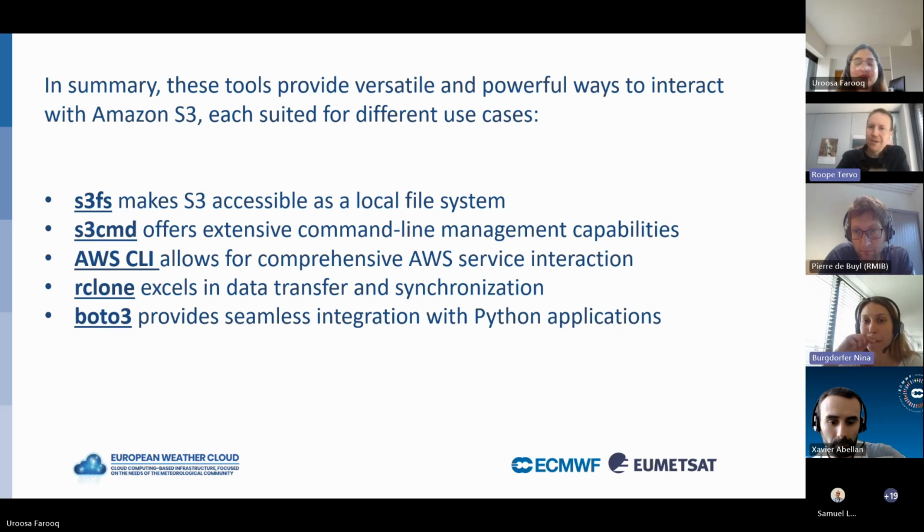Just to add to what Roope was saying, another option is to use things like Ansible as well. You can use Ansible to manage your buckets if you have your workflows already integrated in such automation tools. So this is definitely possible. Okay, thanks.